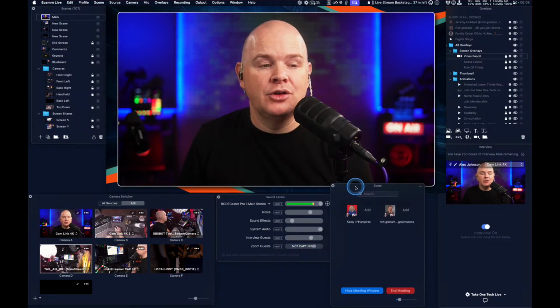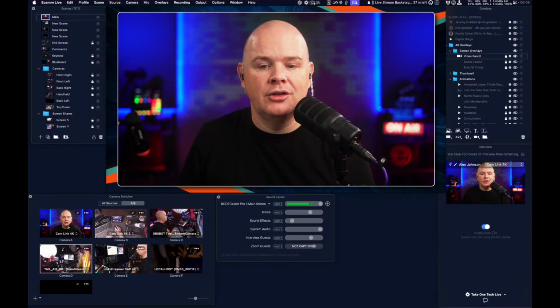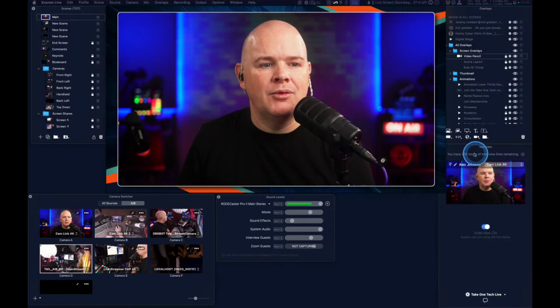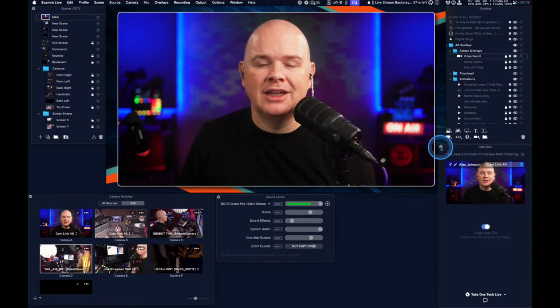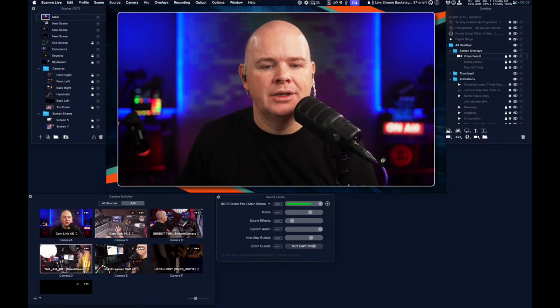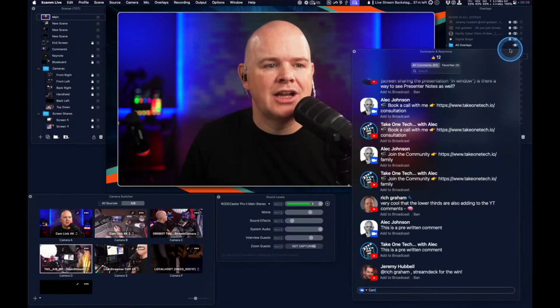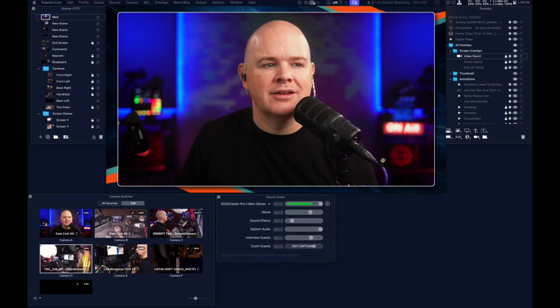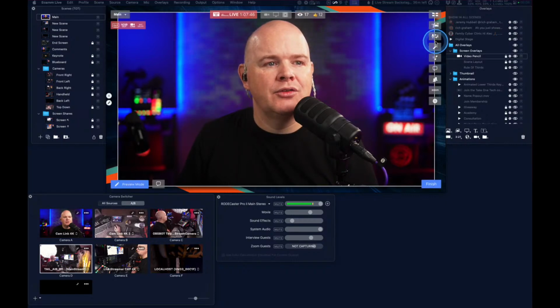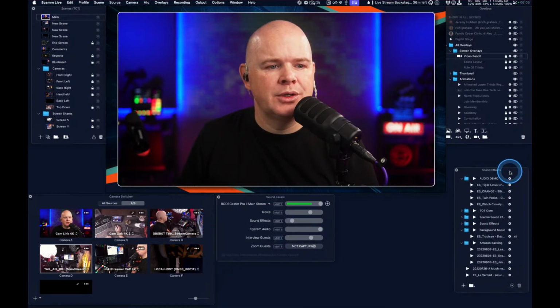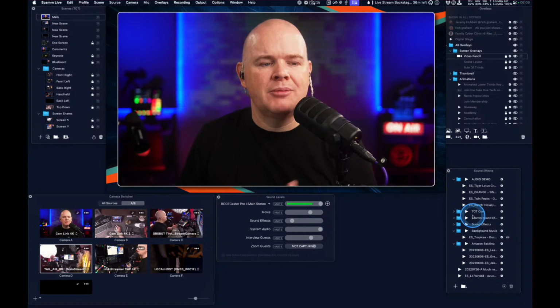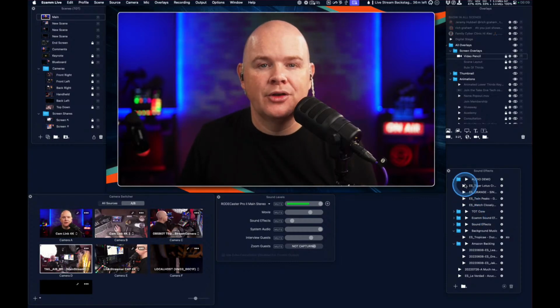This is the zoom window if you're using Ecamm for Zoom, but if you're not, you can just close that window down. We've got interview mode. Personally, I just don't use interview mode at all now that we've got Ecamm for Zoom, because Zoom's a much more familiar environment for people. So let's just close that one down. You've already seen the chat window though, so that's where we're seeing the chat coming in. A couple of other windows that you've also got are sound effects. So if I click on that one, this is a sound effects window, so you can have all sorts of music, background music, things like that, and just trigger those from here.